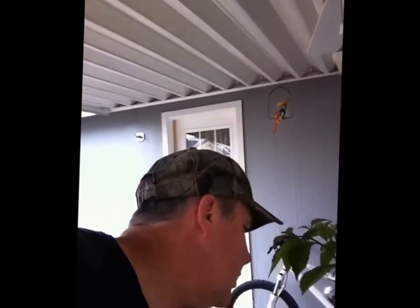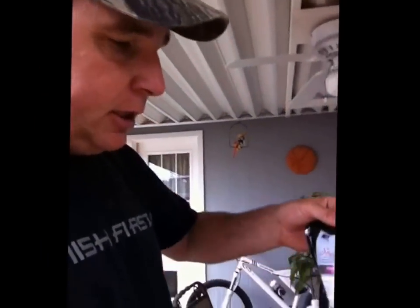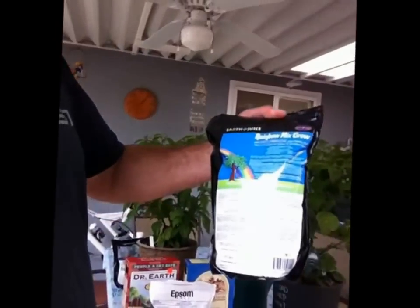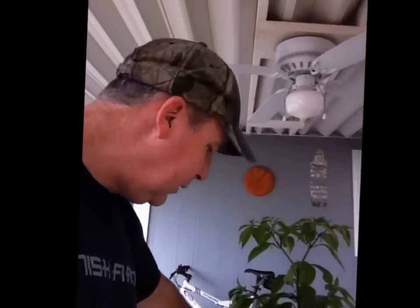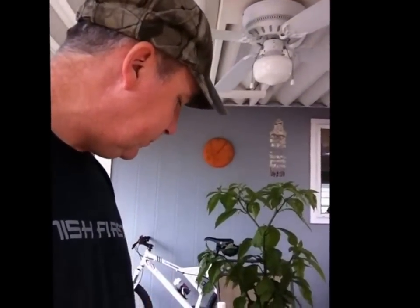So, to give you an idea of some of the other items I'm going to be using, I'm a big fan of Epsom salt. During the season, I like using Earth Juice and Dr. Earth, but this Sea Blast I use in the water, very water soluble, very good stuff. But in the soil, I'm going to mix some of this Rainbow Mix growing blend. And in the water, I'm going to have the Epsom salt.